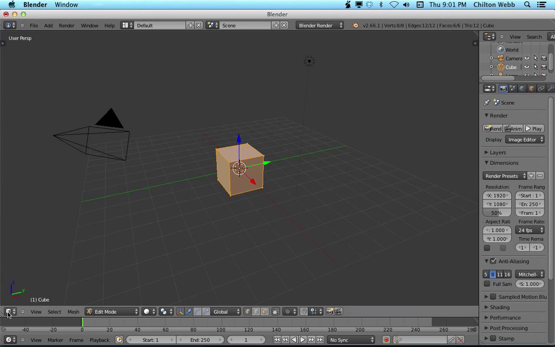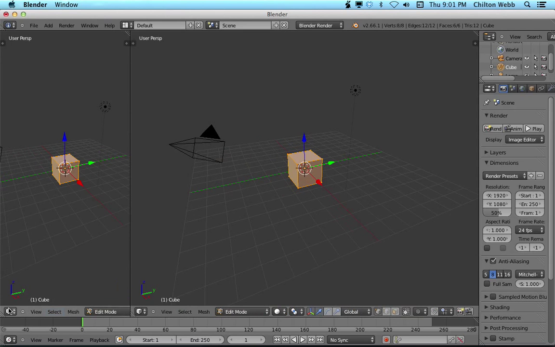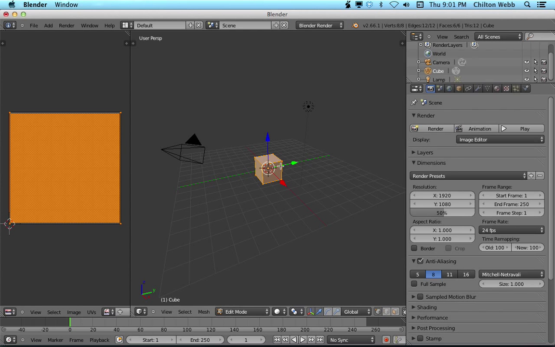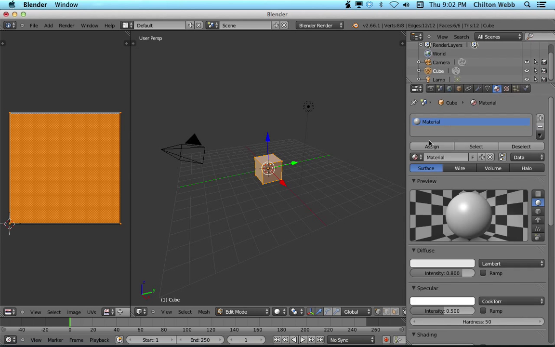Push this stuff off to the side, get a second viewport here and set that to UV. That's what the UV automatically looks like. It's similar to unwelding all the faces and doing a UV unwrap in LightWave. And so we'll get a slightly different result out of this than we'll get out of LightWave, but that's okay. And then we're going to go to the Material tab here where it says Material.